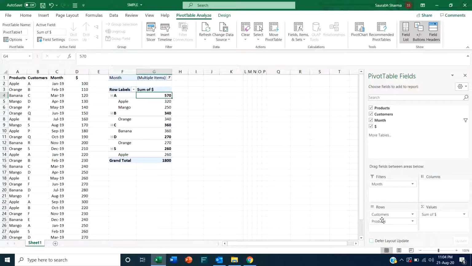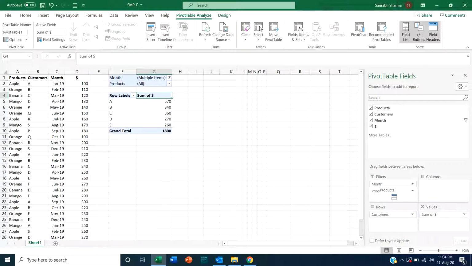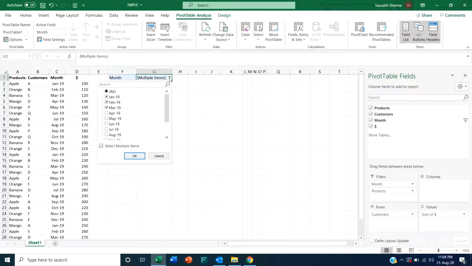Or you can also take the products into filter. So now you've got two filters. If you want, you can have two filters. If you want, you can have just one filter. Say here, not only do I want to see the sales for these 3 months, but I only want to see the sale of just one product, for example Apple.